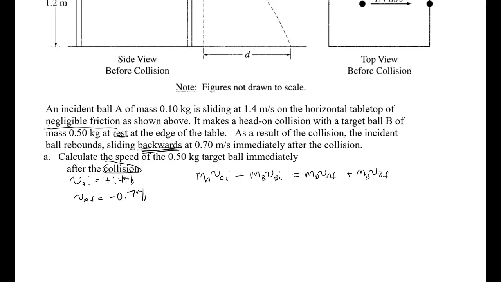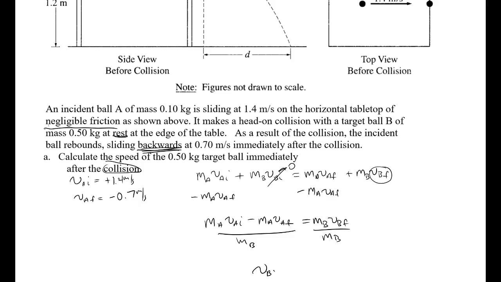Remember, subscripts are there to help me out. So we know the initial speed of this guy, we already have right there. He's sitting at rest at the edge of the table. So ball B is at rest. We know the final. So I'm going to try to find the final velocity of ball B. Well, in order to do that, I need to subtract off the mass of A times velocity of A final. But if I do it to the right, I also have to do it to the left. And so I get mass of ball A times VA initial minus mass of A times VA final, and that's equal to MB VB final. And divide both sides by MB.